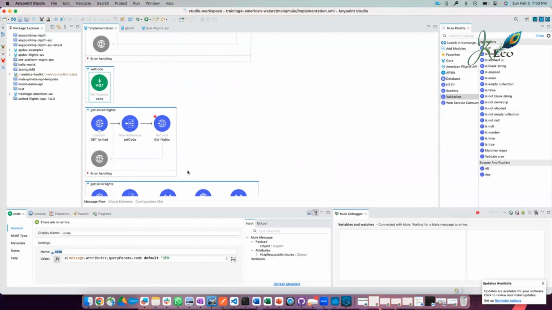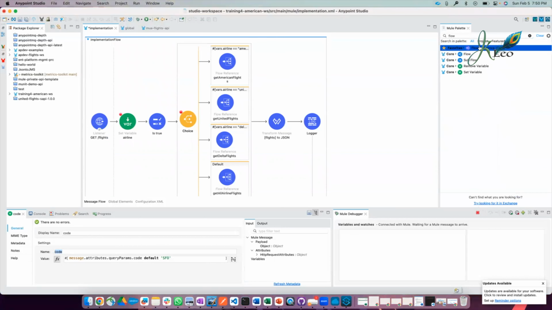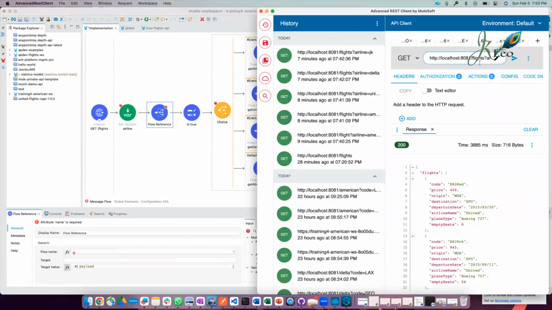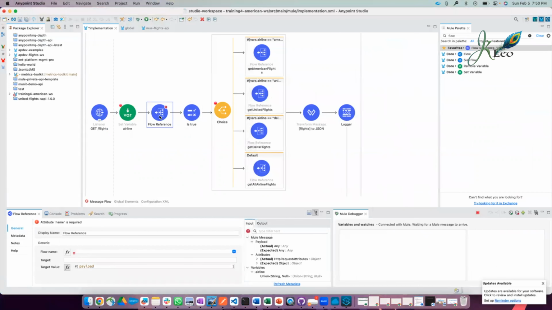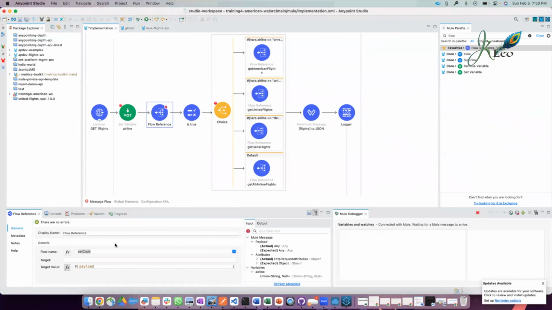So we want to use this again. To use this, I am calling the flow reference because I want to check again after. If it is one of United or something, then that's okay. If it is a destination name, then I have to pass it and validate it. So for that reason, I'm using the flow reference and calling the set code flow.